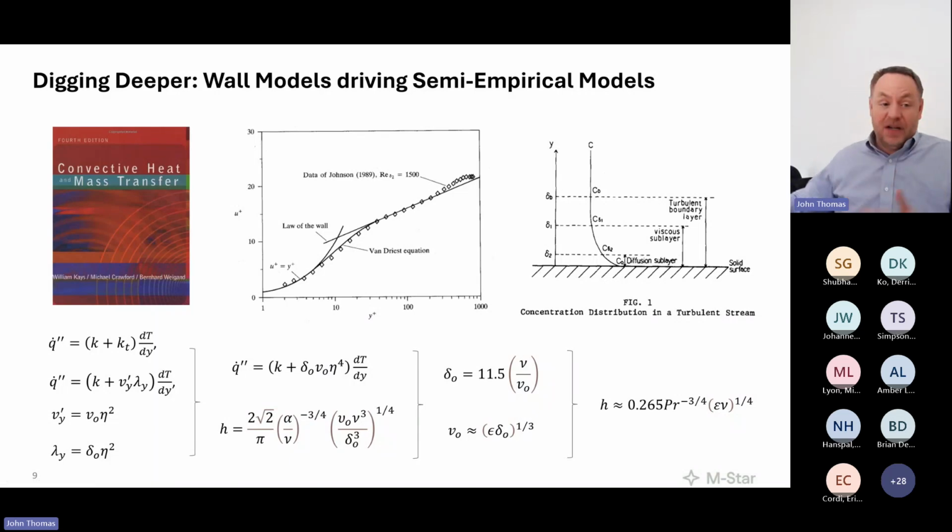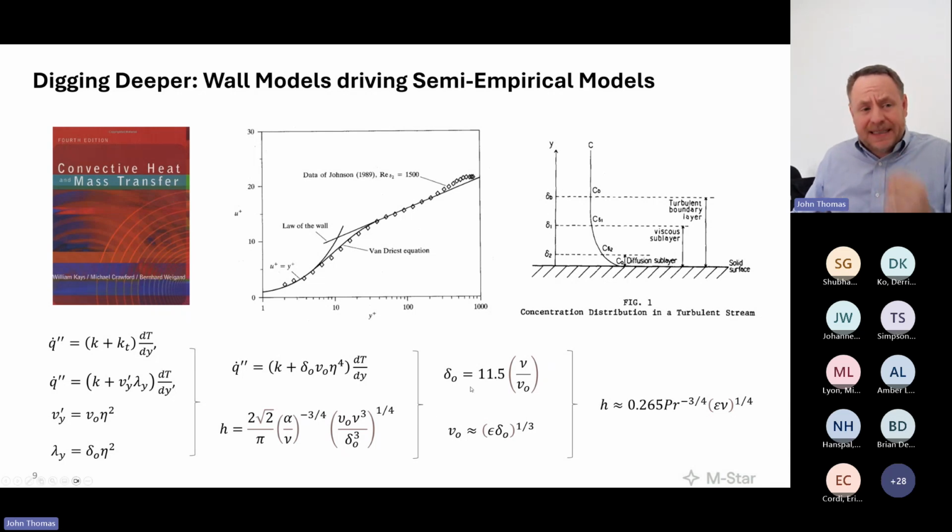Again, it's in Kays and Crawford. It's in the general literature. You can find it there; every 10 years, someone resurrects this idea and rederives it and applies it to some system. But to be sure, there is some general relationship for the local convective heat transfer coefficient along some patch of solid in turbulent flow that's a function of some scaling factor, some Prandtl number, some viscosity, some friction velocity, and some boundary layer thickness. If we knew these quantities, we could then calculate what the convective heat transfer coefficient, or mass transfer, should be over that particular patch of solid interacting with turbulent flow.